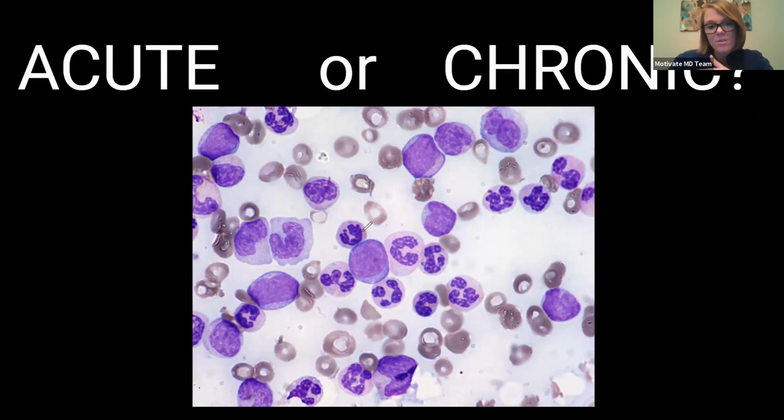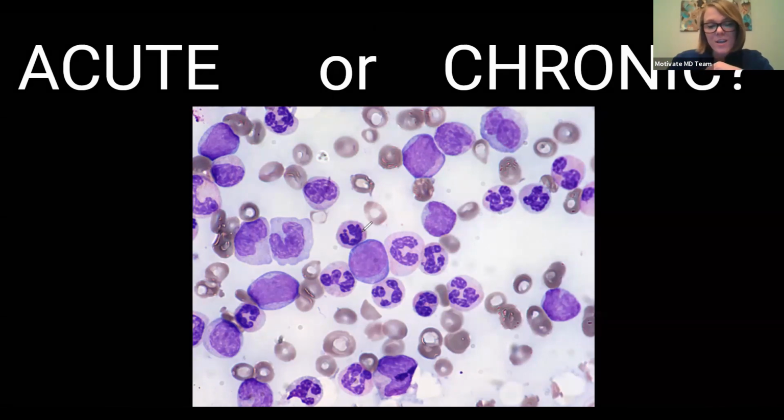So there are a lot of mature cells here. So really, everybody was correct with this one. I won't be like that person that says, actually all of you are wrong. Technically all of you are right, because this is CML, which has converted to a blast crisis. So it's almost both of those presentations. So good job with that. You guys recognized it looked like both of those presentations.